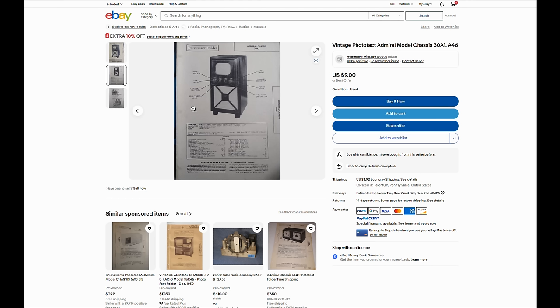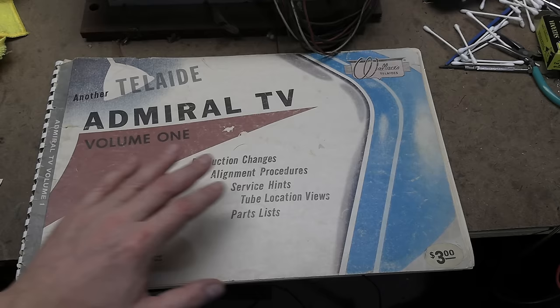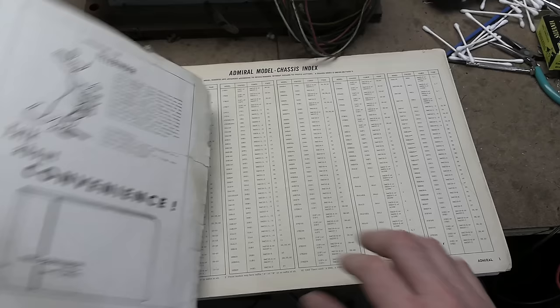Which would I recommend? Actually, I don't really like either one of these. I like the third option. All right, so what do I like to use when I can? Well, that'd be a Wallace Tel-Aid, which is a nice large form factor, very easy to read, accurate. I think it's basically a reprint of the original manufacturer service info, but laid out a little bit differently. A little hard to find, and the bindings are often falling apart. I have a few copies I've acquired over the years.